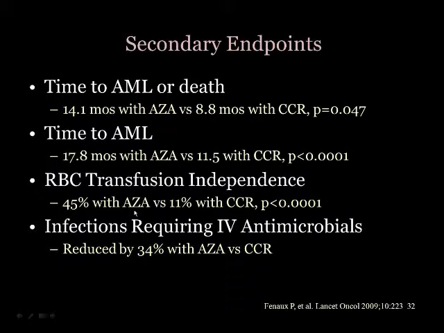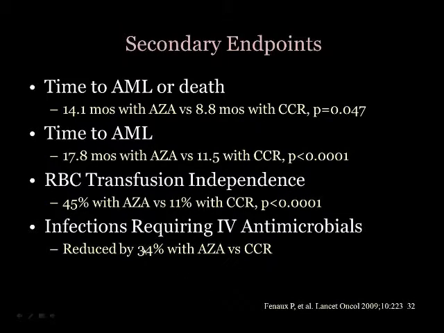So 45% of patients with azacitidine will become transfusion independent, won't need any more blood transfusions, versus only 11% with best supportive care. So you can see that there are some patients who, for reasons that we don't understand well, sometimes have an improvement in their transfusion dependence over time, even without any specific myelodysplasia-directed therapy.